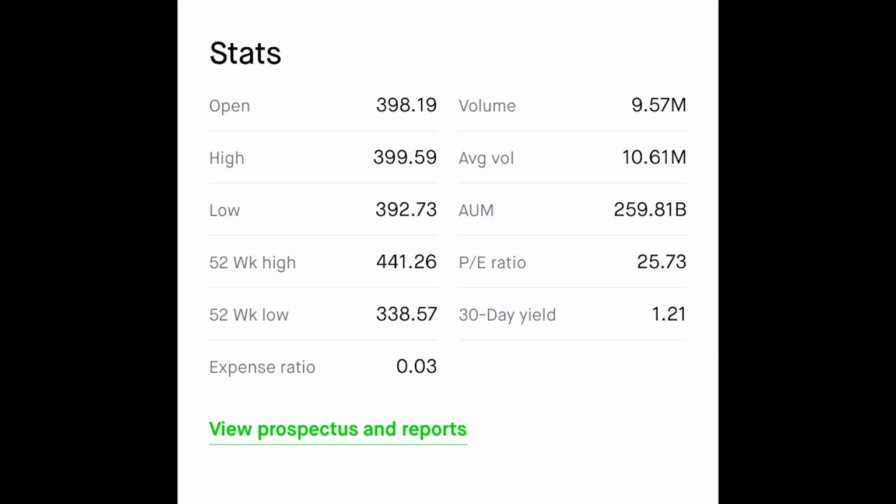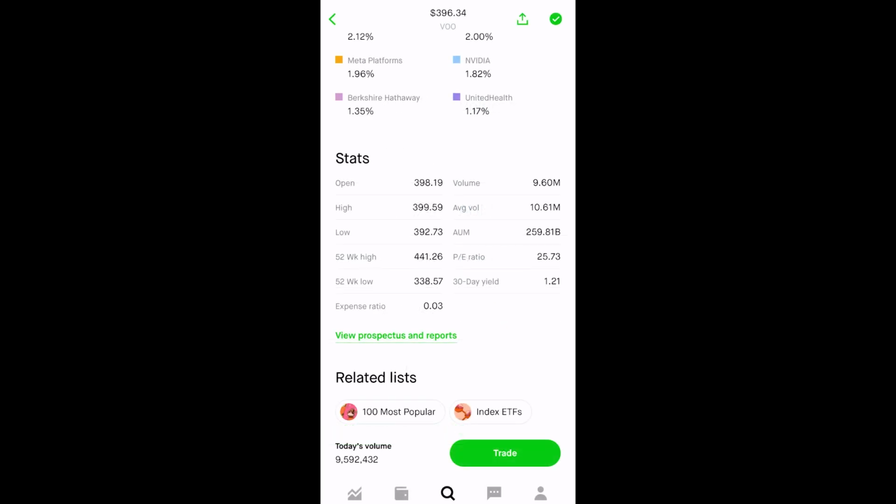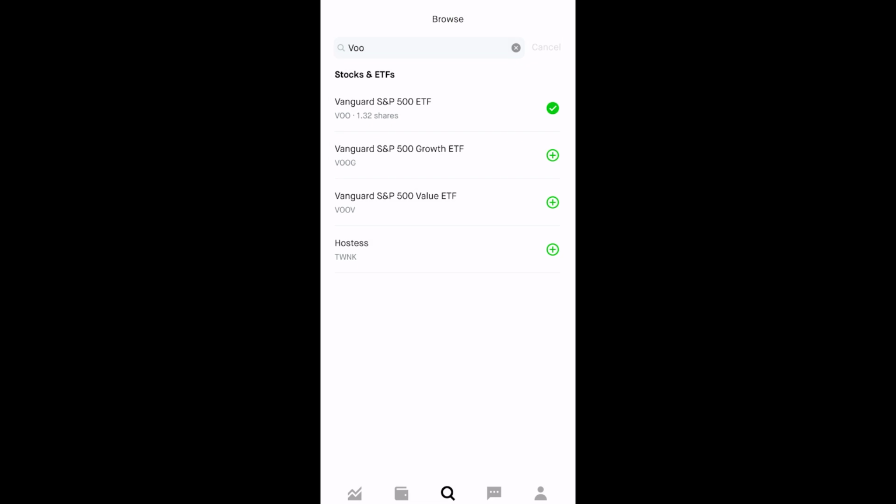This is something to really consider because if you're investing a lot of money into a specific ETF, you really want to watch that expense ratio because it's taking away money that can potentially be compounding for you. So for instance, if you did find an ETF with a really high expense ratio like 1% or 1.5%, that is very expensive because over time, if you have a lot of money invested, you are losing out on that compounding power. So if you're looking at another S&P 500 index, let's just look up SPY here.